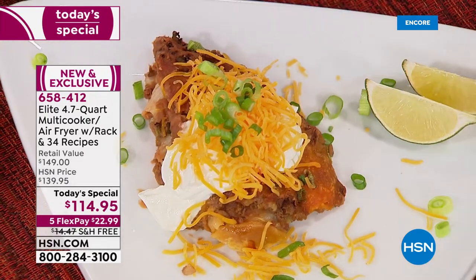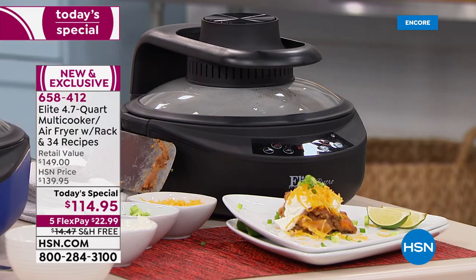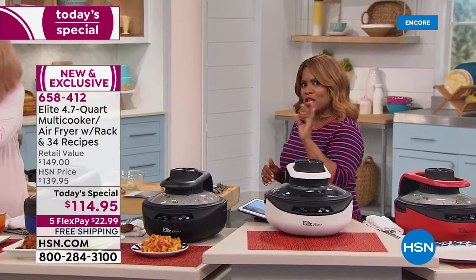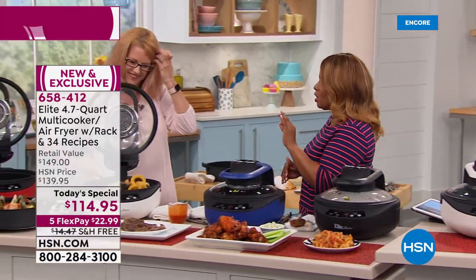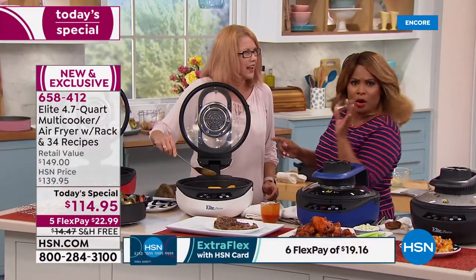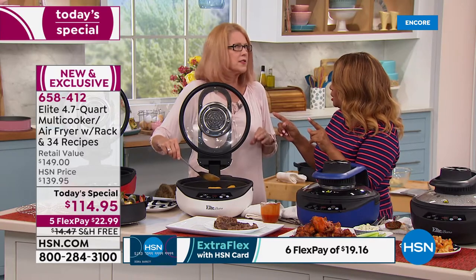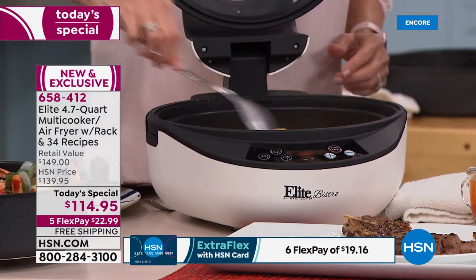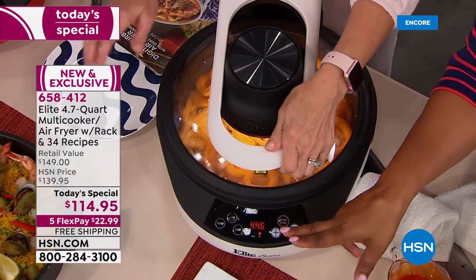Let's go over it from top to bottom. It's digital — you can control and get the exact temperatures, from 228 degrees all the way up to 465. Because it's digital, you've got the exact temperature. Two heating elements — there's an oven or stove on the bottom, and at the very top is the heating element for air frying.